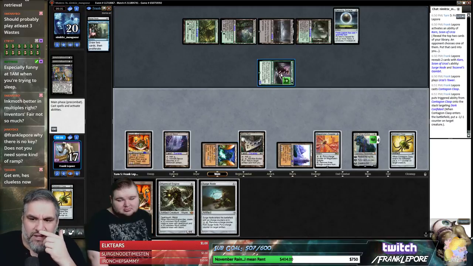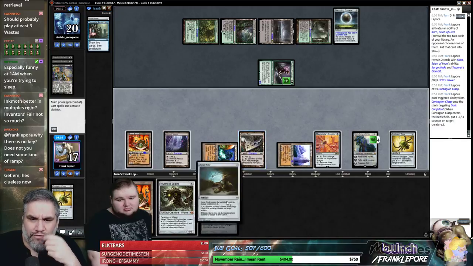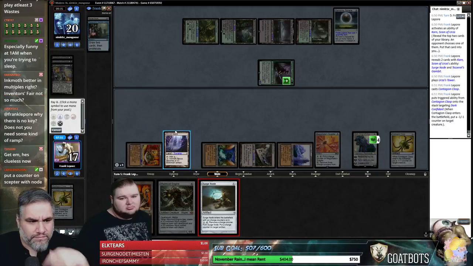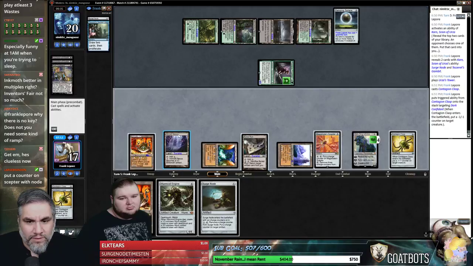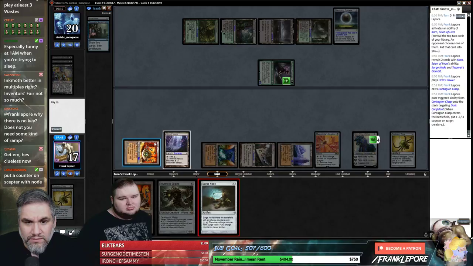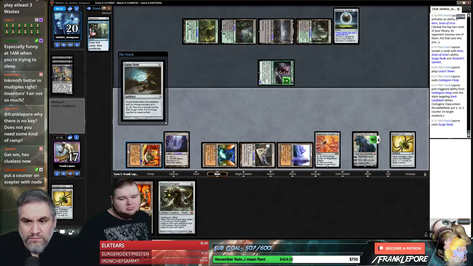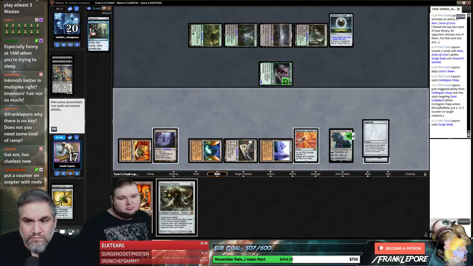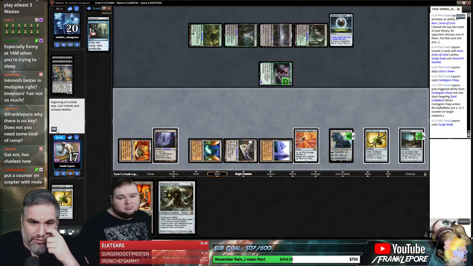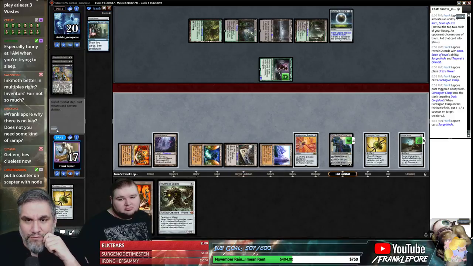Yeah, but alternatively we can block here. I don't know if that's better. Like, I don't know if we care about this right now. Sure. Maybe we do. Well, we can put a counter... Can we do that? Pay two. One, two. I like that, because we can put a counter on a thing that doesn't have a counter on it already. That's nice, because it's not really proliferate.